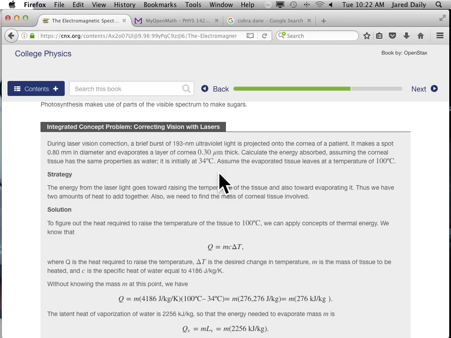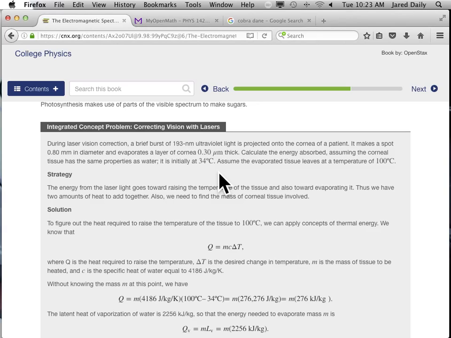LASIK surgery takes a laser here, and it cuts the cornea of the eye. Well, it doesn't cut it, it shaves it off by evaporating parts of the cornea. And so it reshapes the cornea of the eye so that it focuses the light coming into your eye differently. The problem with this, what's that? So it's building a lens. Yeah, well, it's creating a new lens. Your cornea is already a lens. But like, it's like surgically putting a glasses lens on. Yeah, what it's doing is it's creating the correct prescription lens out of your cornea.